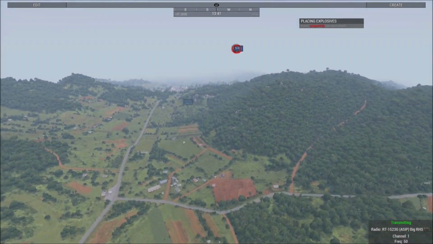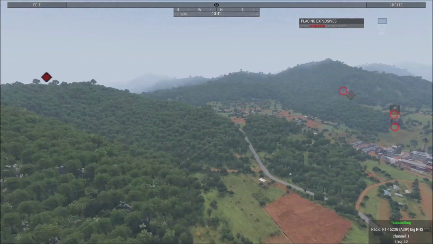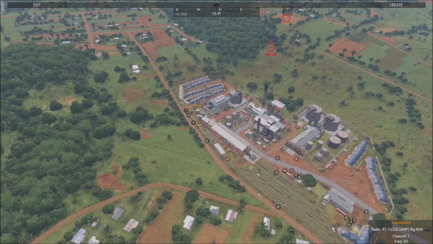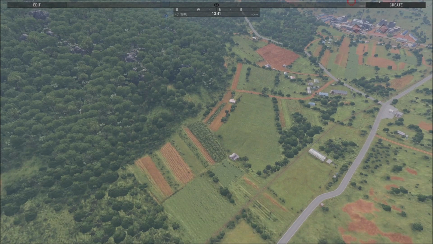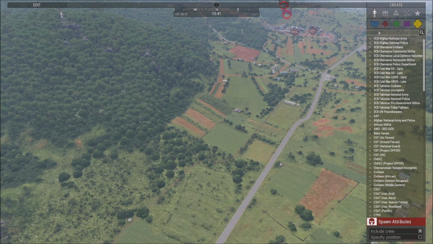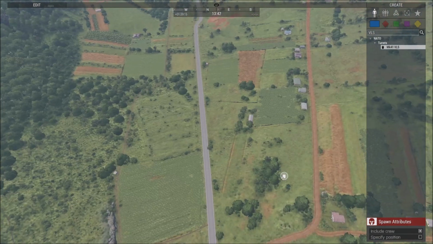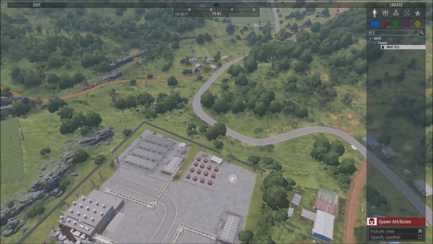Ghost, this is Saber 7. We are northbound to the extraction zone. ETA about 30 seconds. Ready for orders.